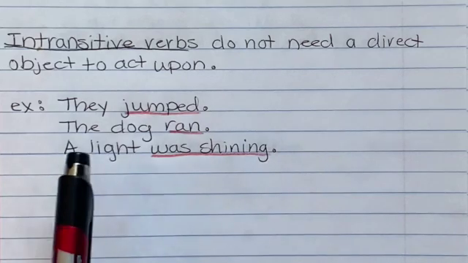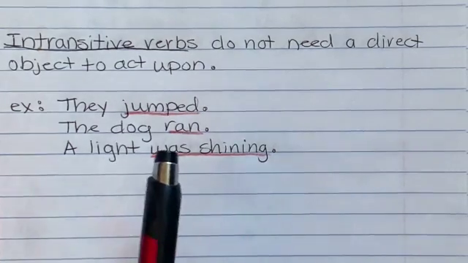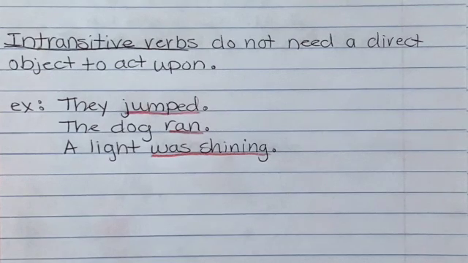Our third example is, the light was shining. That in itself makes sense. We don't have to ask the question, the light was shining what? Because this sentence makes sense without a direct object or another object. Again, we could add more if we wanted to. The light was shining all night, or the light was shining over the balcony. Let's look deeper into these examples by creating sentence strips, and I'll show you some examples.